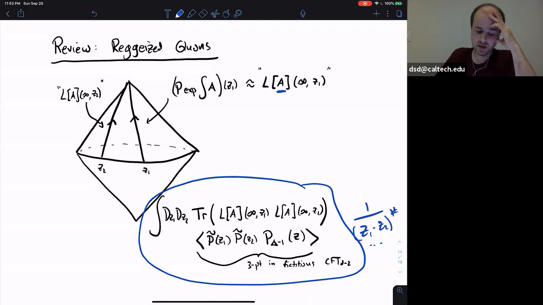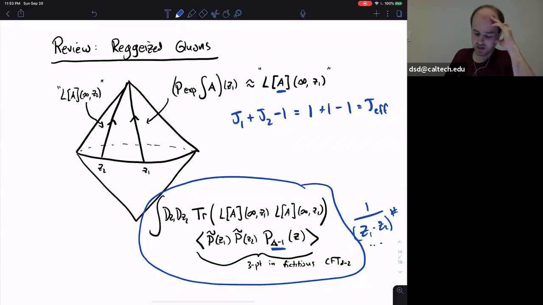There's a rule for the light ray OPE that the effective spin of the operator you get in the light ray OPE is the spin of the first operator plus the spin of the second operator minus 1. In this case, this is 1 plus 1 minus 1, so this is J. You get something with spin 1. And then delta is a parameter that you get to pick here in this wave function. You can put in different deltas, and for every delta that you put in, you get a different operator. That's why you get a horizontal trajectory on the Chew-Frautschi plot.